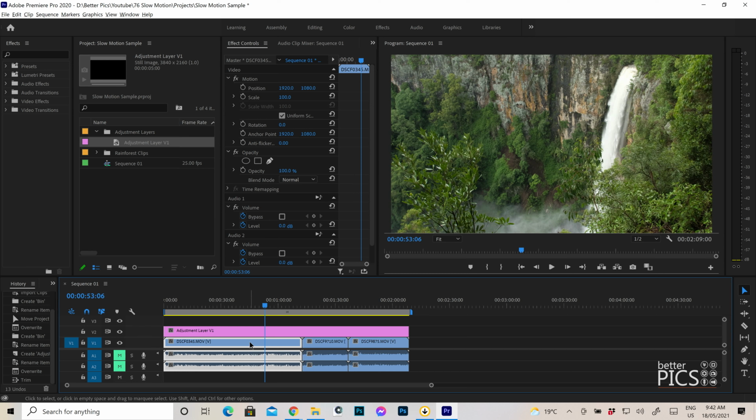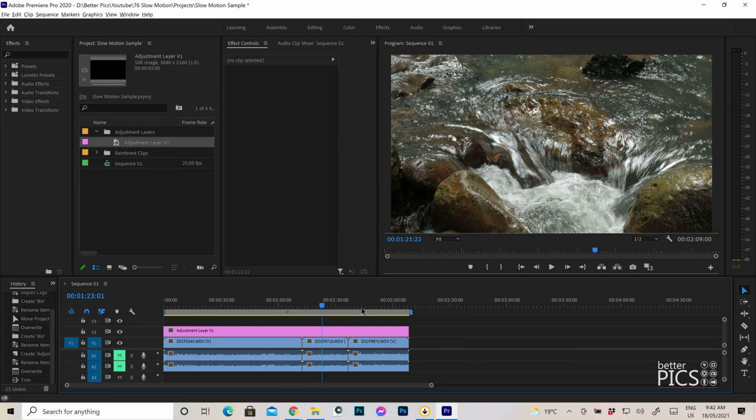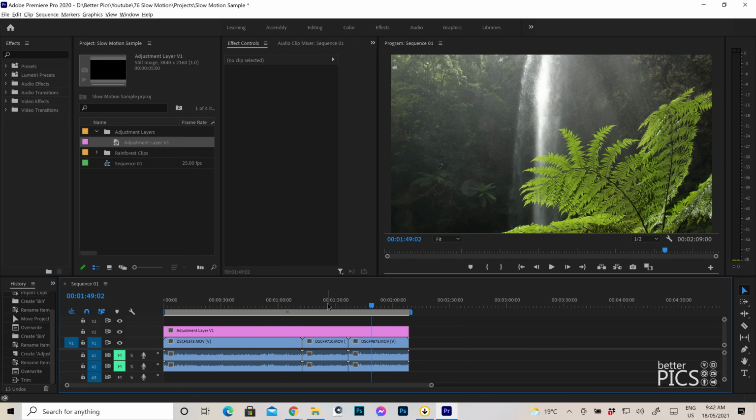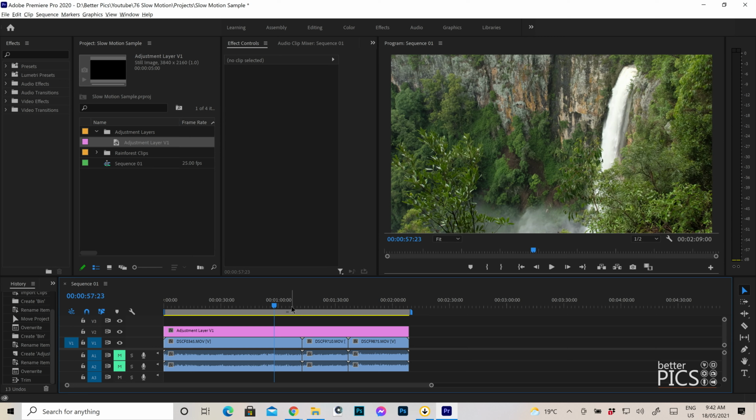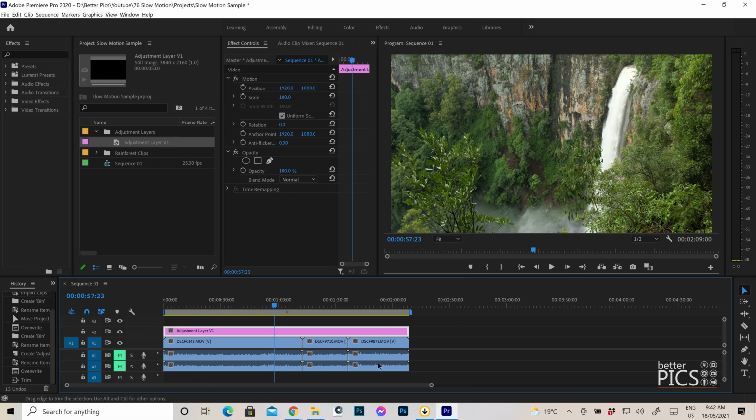Rather than having to click and copy and paste any adjustments from one clip to the next, if all of your footage has a similar look and it was filmed in similar circumstances, or you've color corrected all of your footage to be within a sort of realm of each other, you're able to add those adjustment layers, and where you place it on the timeline above any clips or assets below means that that adjustment layer will now affect all of those clips equally.